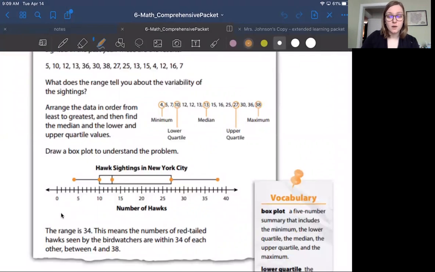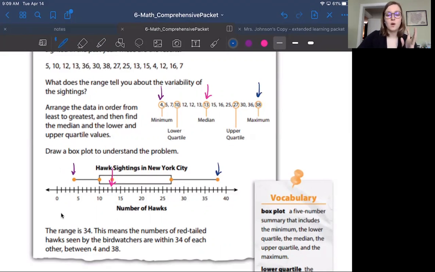Okay, so now I want to quickly go over the quartiles again with you. The median, like I said from before, is that middle number. So you can see that they found the median by slowly crossing out numbers until they found the one that was right in the middle. So my median is 13, and that is this line right here. Okay, so you can see that those are the same. Now, the minimum, the smallest number, is 4, and that's where they put that dot for the whisker. The maximum is that 38, which we can see is that whisker on the very end.